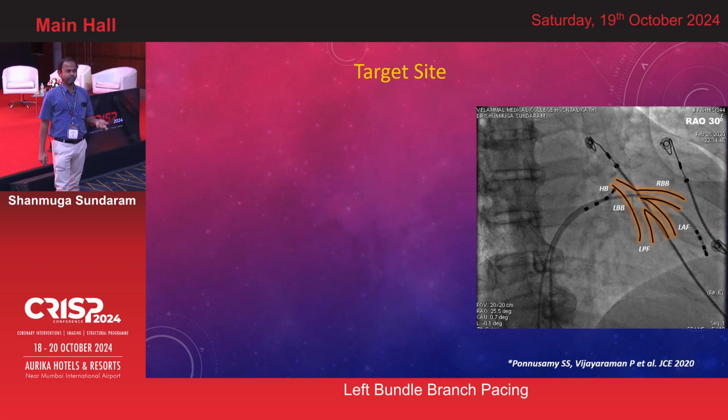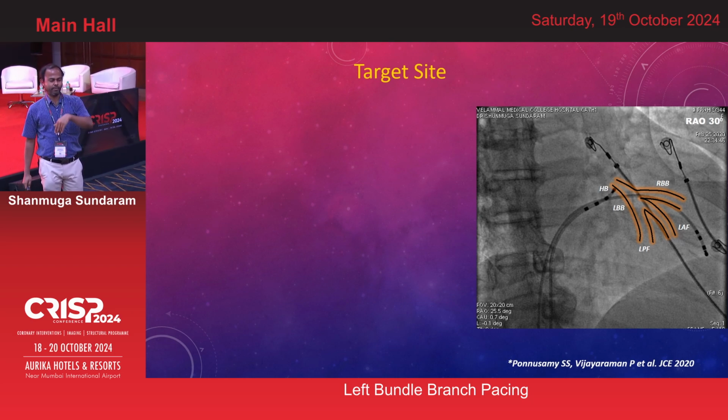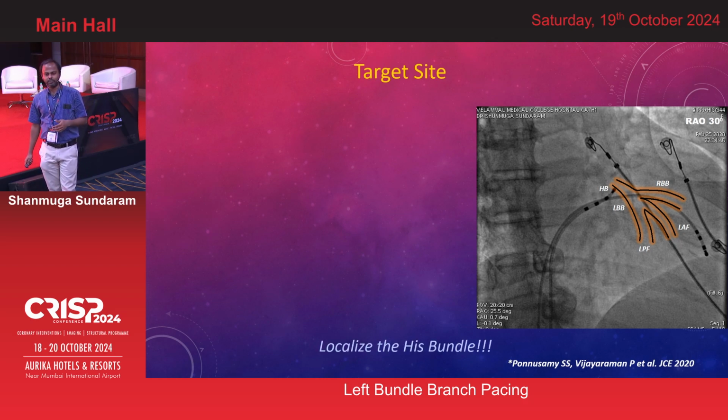All these are adapted leads, but you need to have some leads which are easy for doing conduction system pacing. The most important thing is, of course, the delivery catheters. Like I said, the delivery catheters will take you only to the septum. It won't go into the right ventricular free wall. So that is probably the safety aspect when you are doing conduction system pacing.